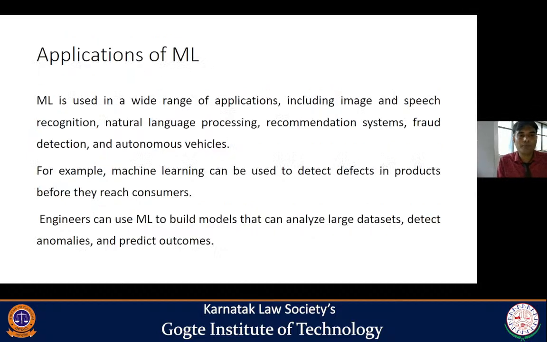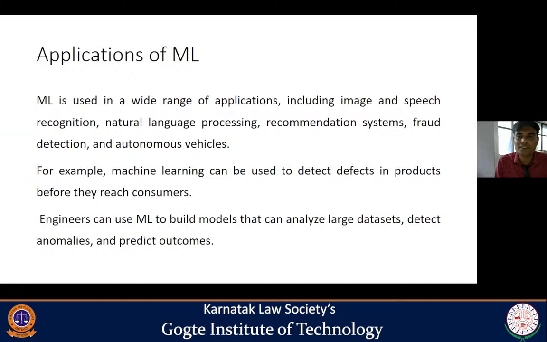Then coming to the applications of ML. What are the applications of ML and how is this useful in industry and in the real world? ML is used in a wide range of applications, including image and speech recognition, natural language processing, recommendation systems, fraud detection, and autonomous vehicles. Even in industry, most people are going for machine learning algorithms or using some machine learning techniques.